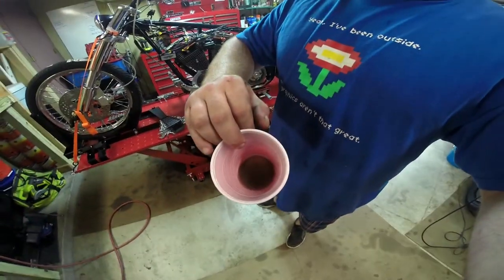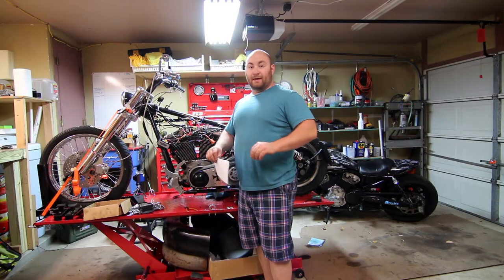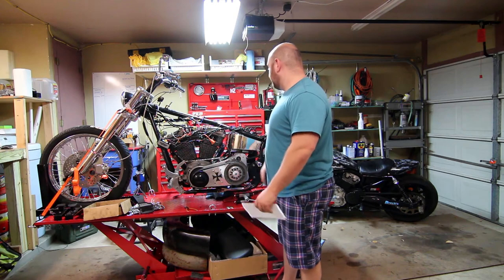That right there is a perfect example of why bikes are so expensive to build, especially custom bikes. I started thinking it was a real quick brake change — just flush the fluid, basic thing. I didn't expect to have to rebuild a master cylinder, and that took me about an hour. But an hour later I have both front and rear working brakes.